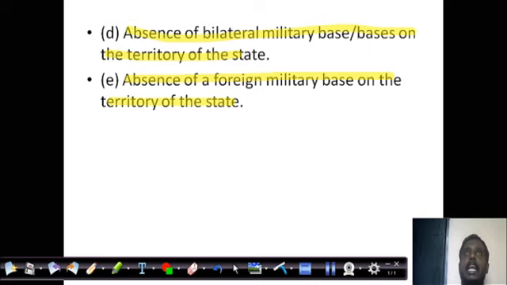So these are basically the important features, the history of NAM, and the way in which this foreign policy was framed and followed in the world. The important prominence of NAM is that this is not a third power block. It is basically a platform which is based on peaceful coexistence as well as mutual non-interference.